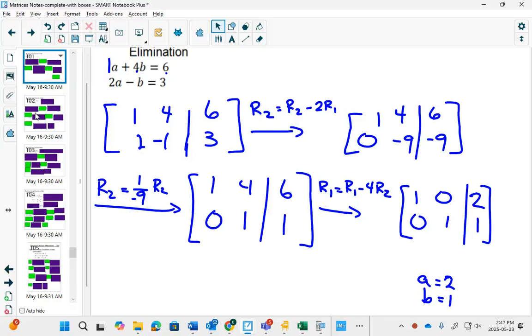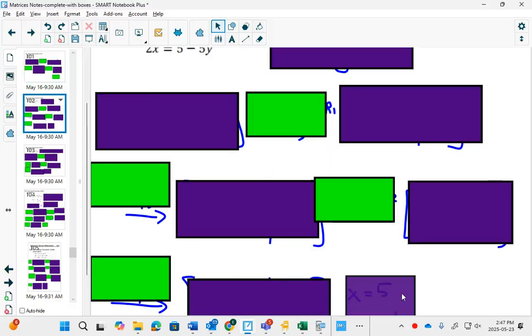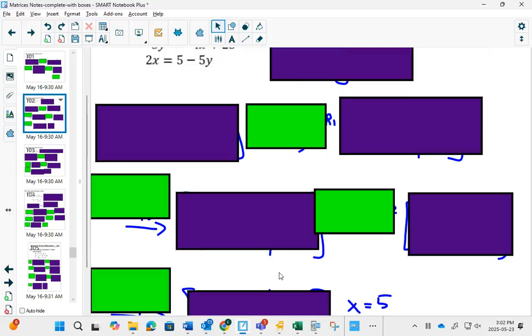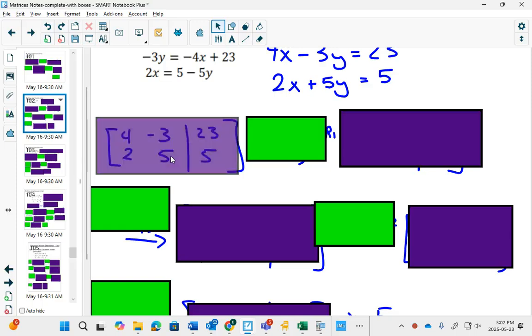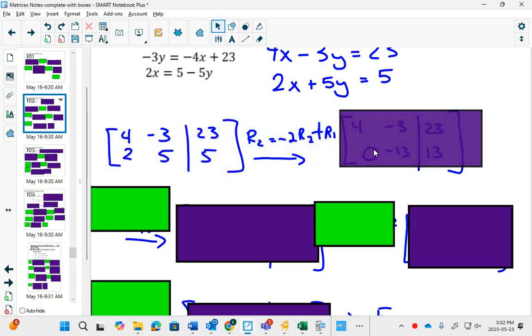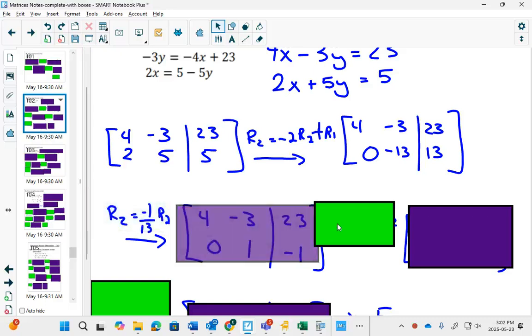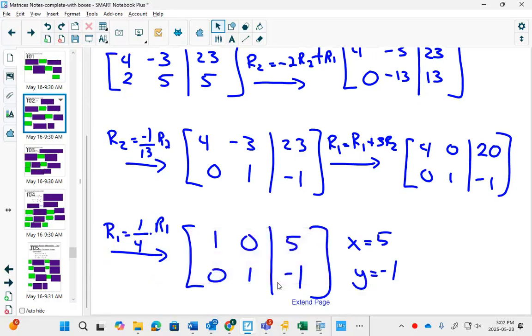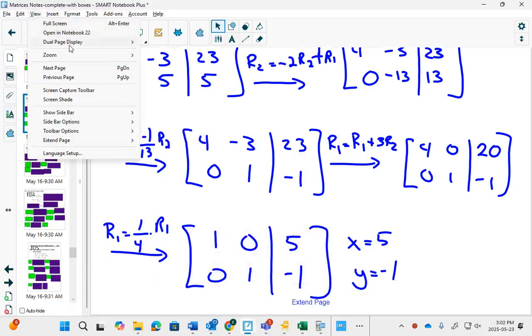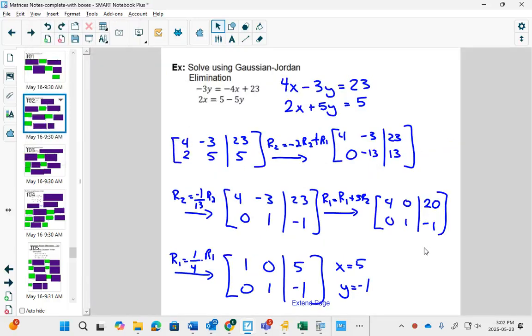Do you want to see the answer for the third one? Put up the answer for the third one there. 5 and negative 1. All right, this is officially what I did. Fair view. You froze your screen. Oh, I froze my screen. There it is. That's what I officially did for that one. You see that you had to rearrange the equation first before you can make your matrices equation.